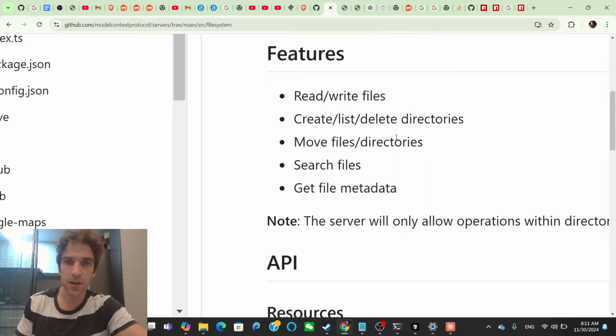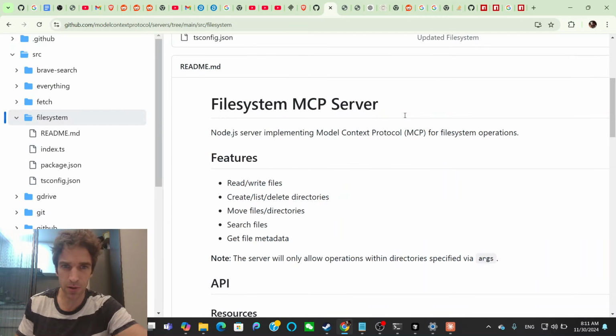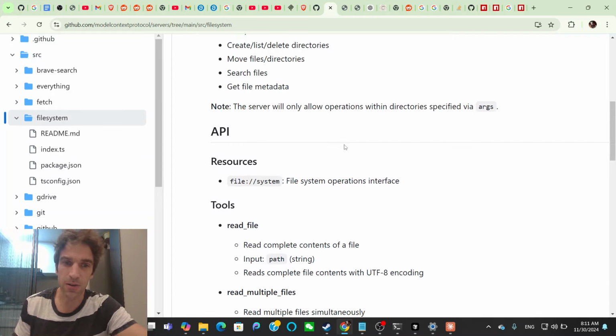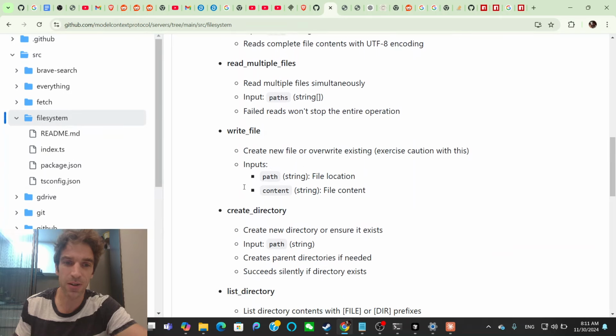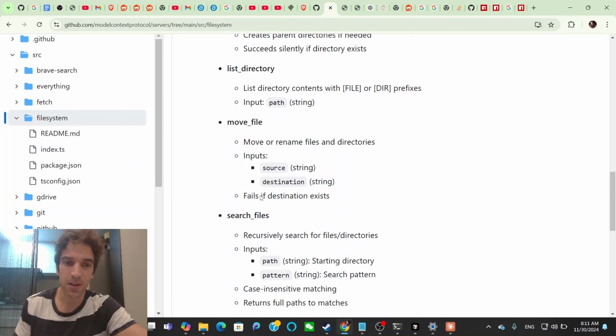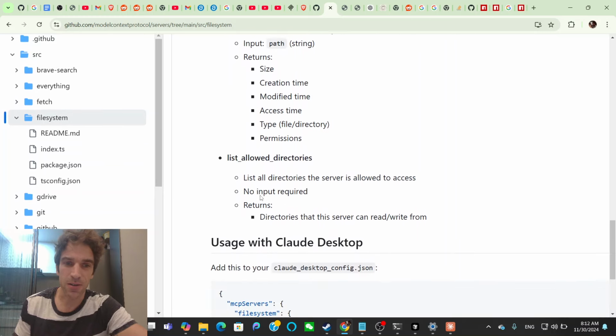But something that's very obvious if you're looking at these features, it can't delete files. So it can create files, it can move files, but it can't delete files. A few times I've run into this situation where Claude's working, it wants to delete a file, or I would want it to clean up a file, and what it'll do is just delete the contents of the file. So you just have an empty file, and it's pretty dumb. So it can read a file, write a file, create a file, search files, that kind of stuff.